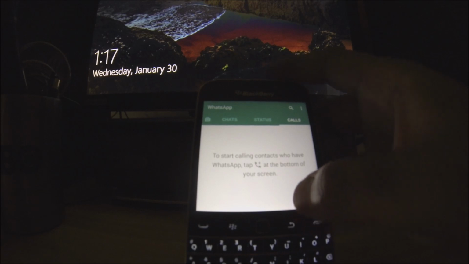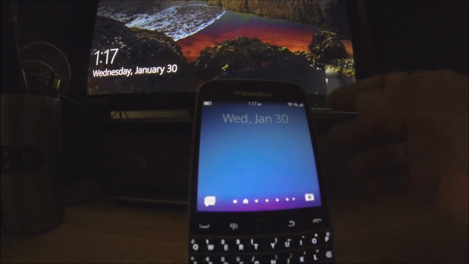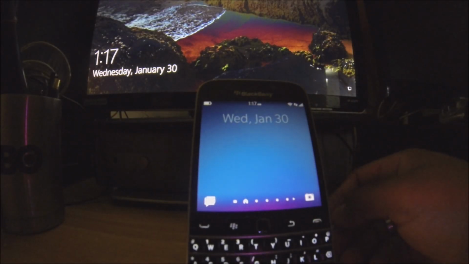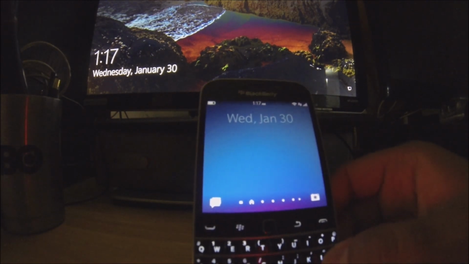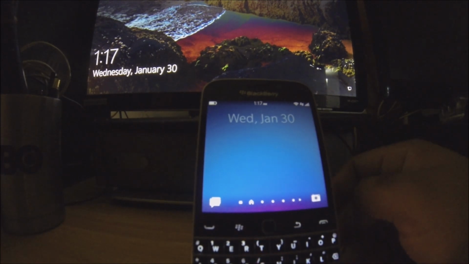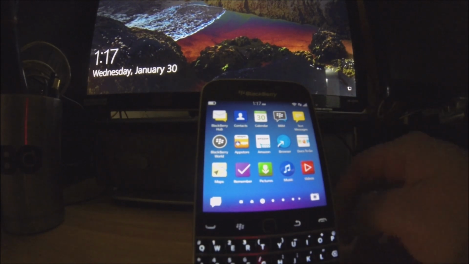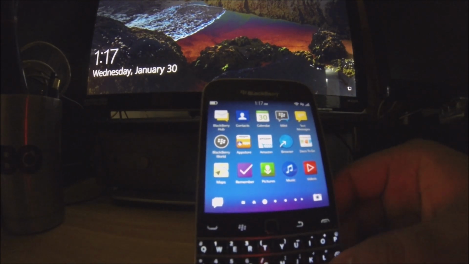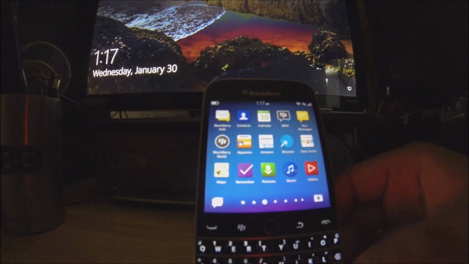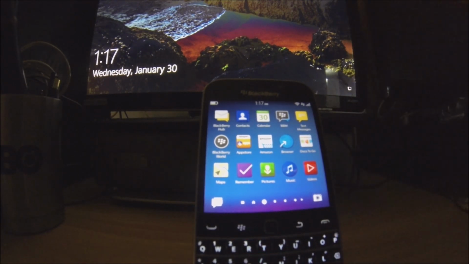So yeah guys, that's basically it. That's how you get WhatsApp to work in 2019 on your Blackberry 10 device. And I recommend doing this before the Blackberry App World closes down. I'm not too sure if there's still gonna be a way to download apps from the Blackberry or maybe back them up or something, but I recommend doing this before they close it down. You guys may know, like I told you guys.